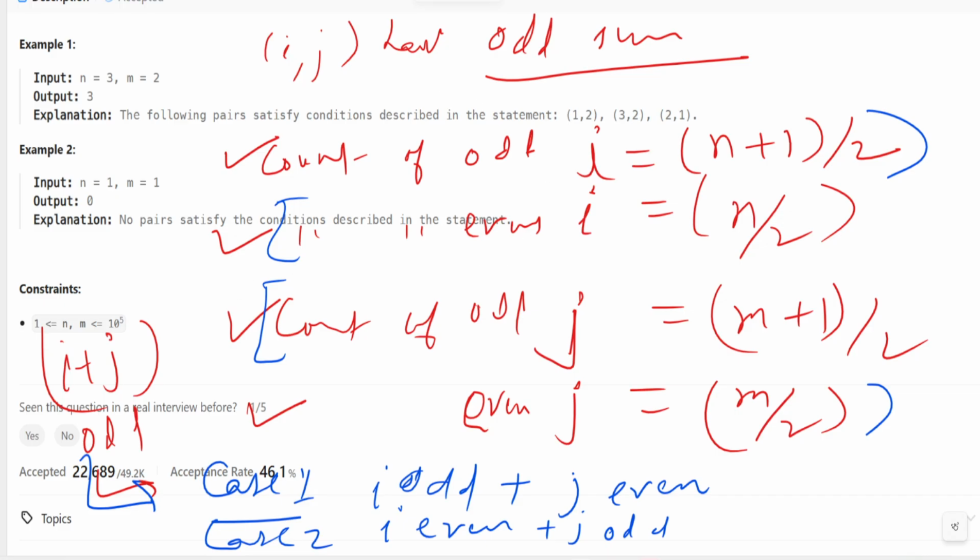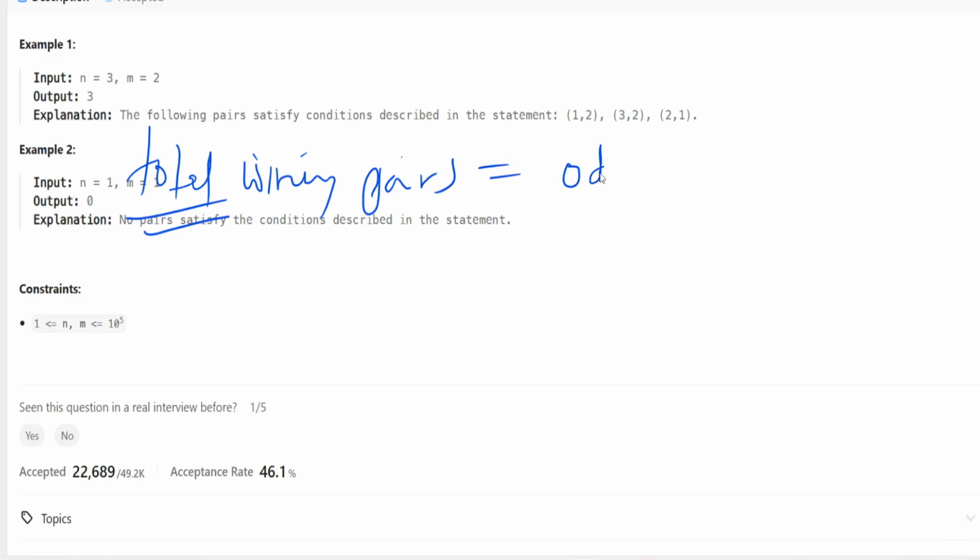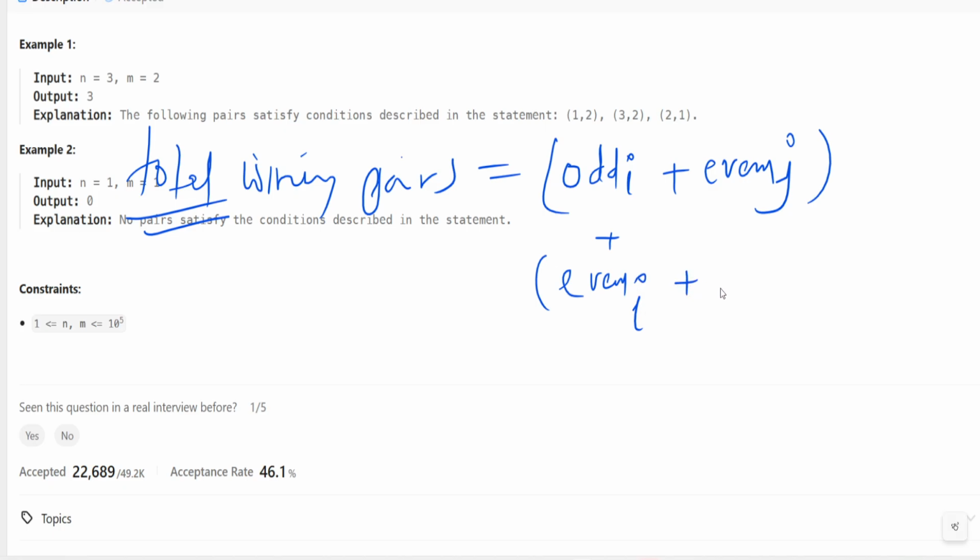So we can write it in a very simple line. If you want to find the total winning pairs, how can we find them? Just say odd i times even j, which is the first case, plus even i times odd j.